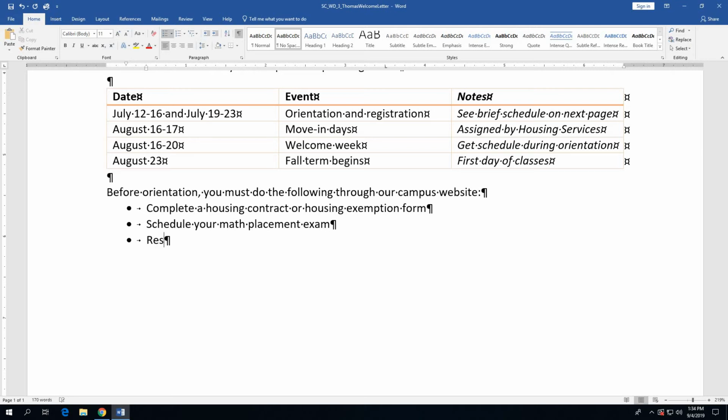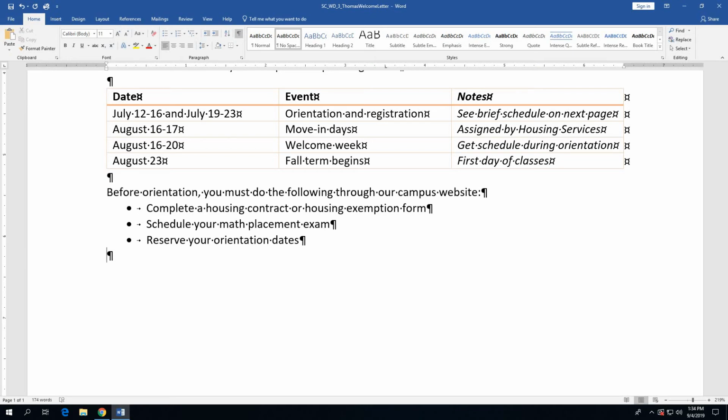So reserve your orientation dates. And then you're going to press enter, and then press enter one more time to remove the bullets, to turn off those automatic bullets. Alright.